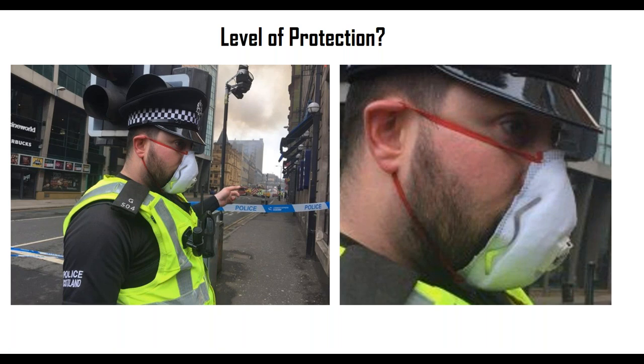We've got a lot of issues here around fit. So the first big one there is it's on sideways. It should be going around the crown of the head and around the neck, but they've put it around their ears. And there's definitely respirators around the world and surgical masks that do go around the ears, so maybe this individual has seen that before. He's got it on sideways, as we said, so you can see the nose piece there. And this gentleman's got a lovely beard there. I'm sure it looks fantastic, but that's going to be an issue. The gap between the respirator seal and his face is quite significant. So what is the level of protection that this individual is achieving?